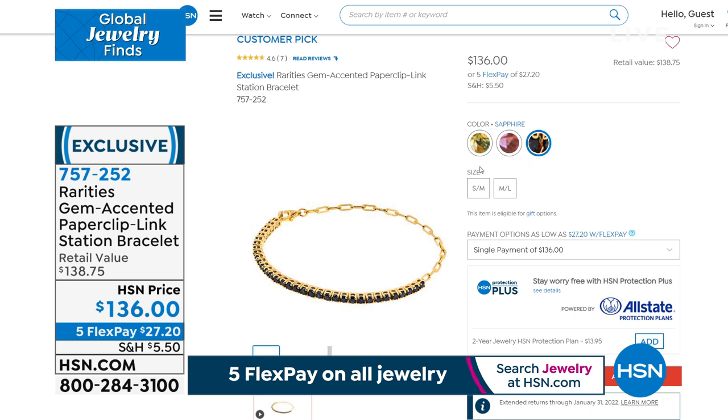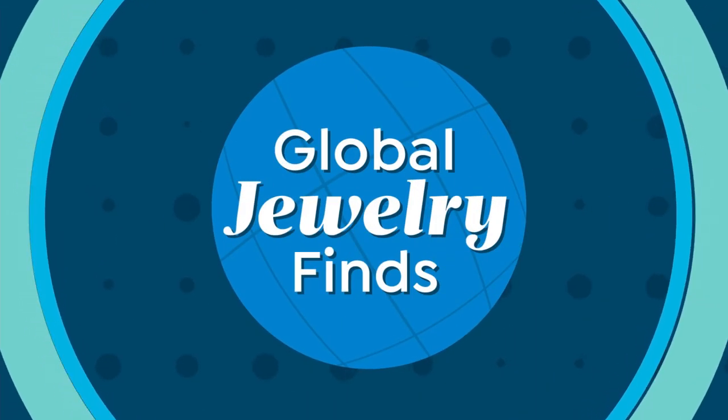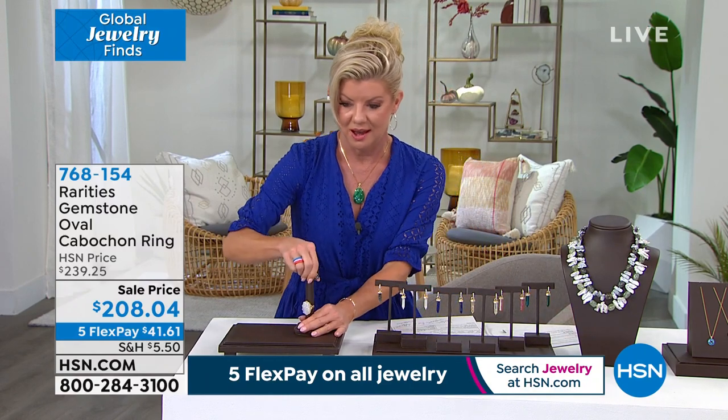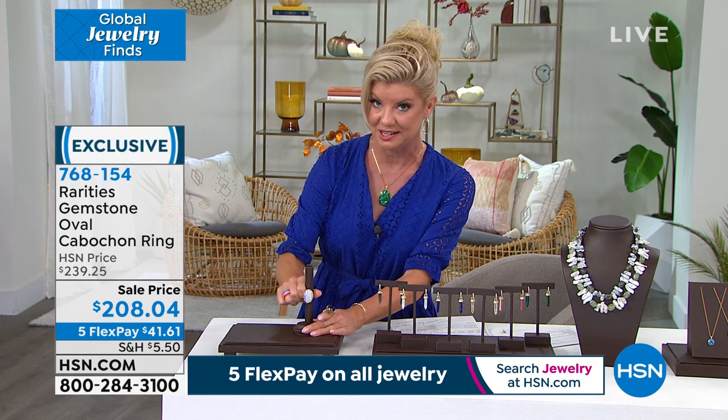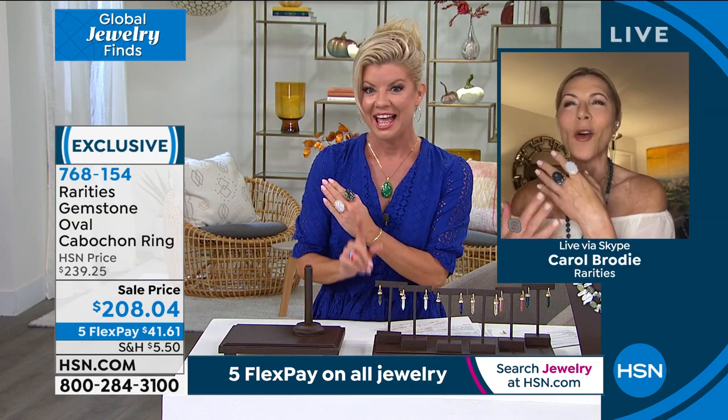Okay, so here we go. We have your choice here, and I want to ask Carol to correct me on this, but I think this is one of the biggest and boldest solitaires of natural gemstones that you've ever brought to us, in labradorite or in our rainbow moonstone. Is that correct? Of course you're correct, you know that. But I'm going to let you finish, and then I'm going to go on about why this is a must-have for girls who like big and bold. This is your oh my God, to-die-for ring.